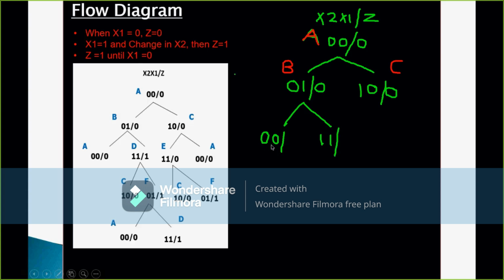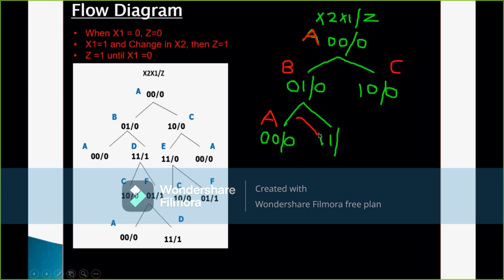Now see here. 0, 0. My x1 equal to 0, no? Satisfied or not? My x1 is here what? 0, no? My x1 equal to 0 means it will give the output z equal to 0. So my output here will be 0. Any doubt in this? Now 0, 0 bar 0. Is it matched with any of the output 0, 0 bar 0, any of the states? A you check, 0, 0 bar 0 only, no? A is 0, 0 bar 0. Put here as A. Very clear now?